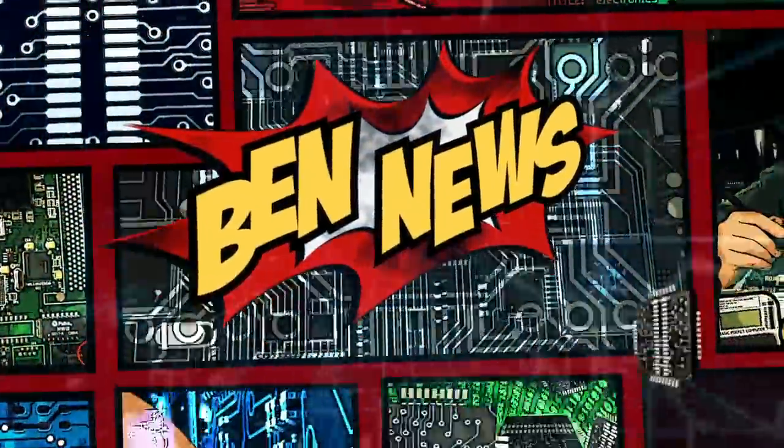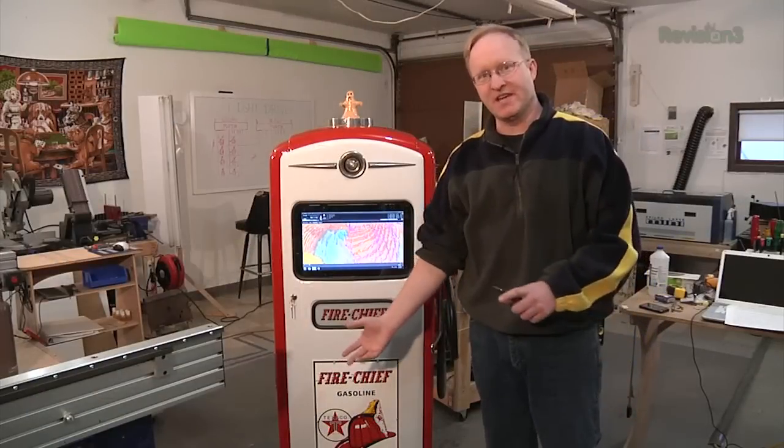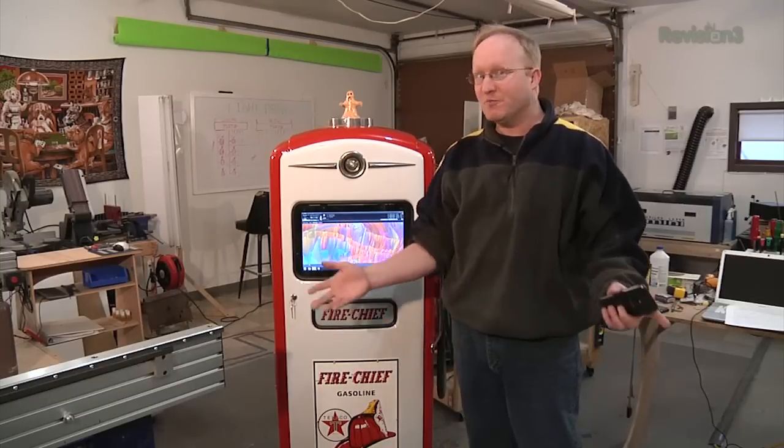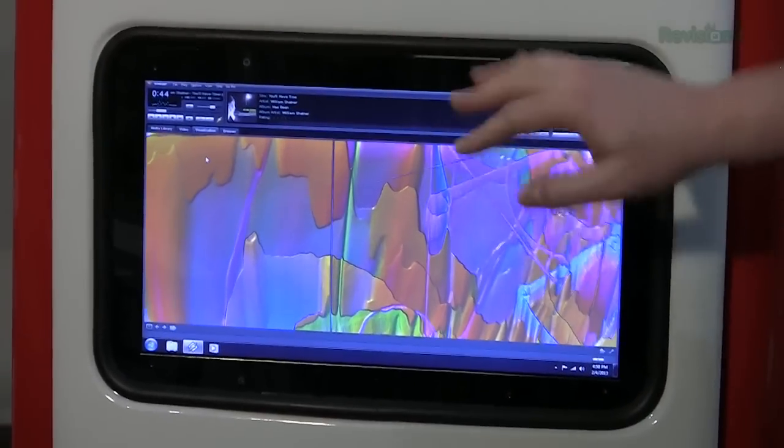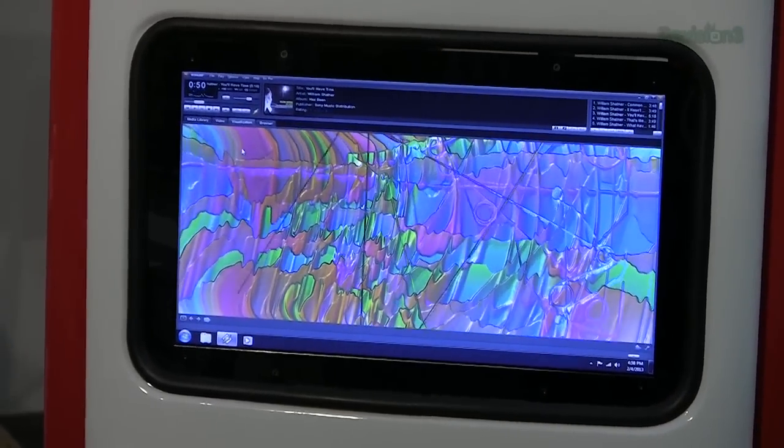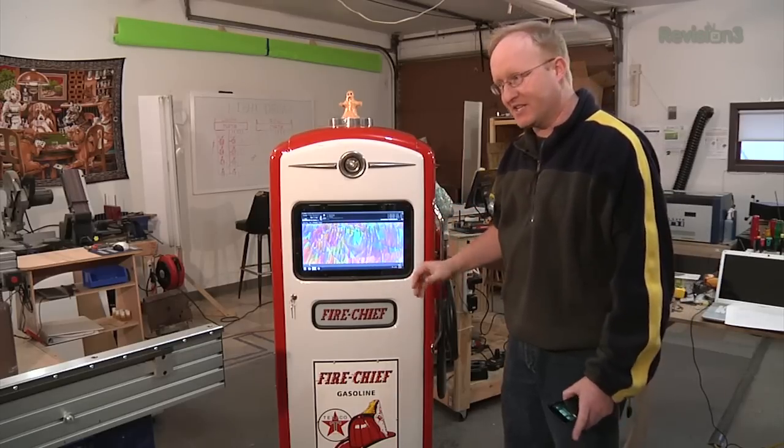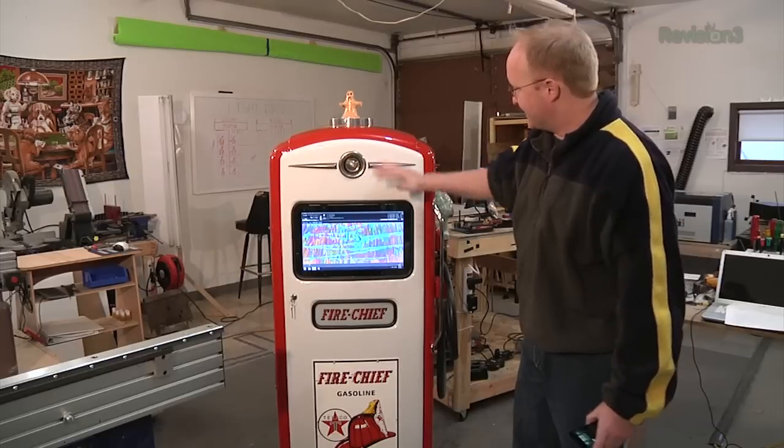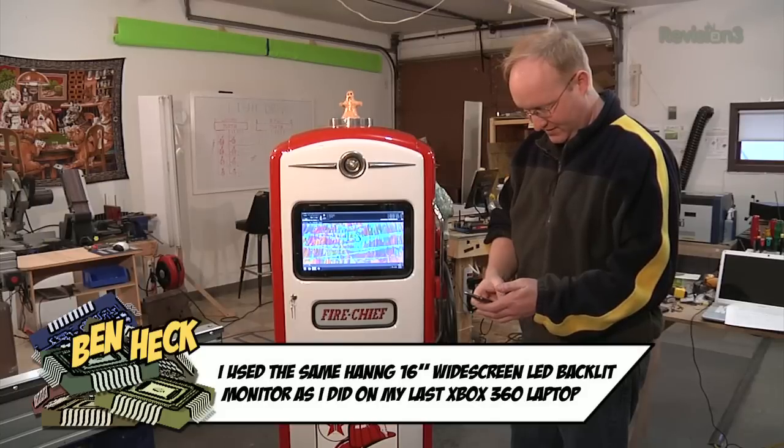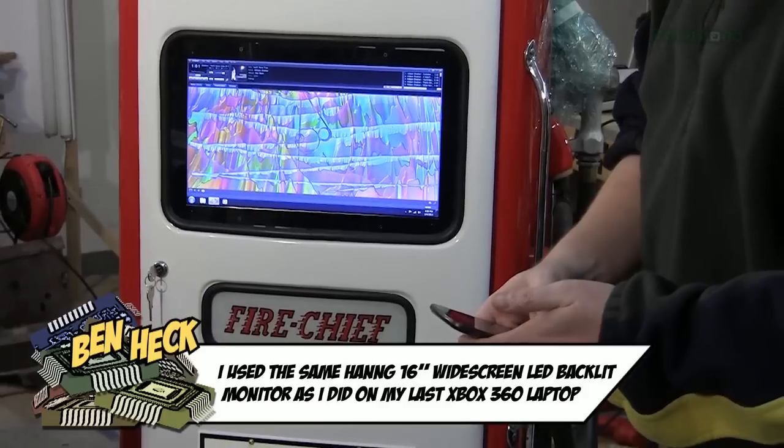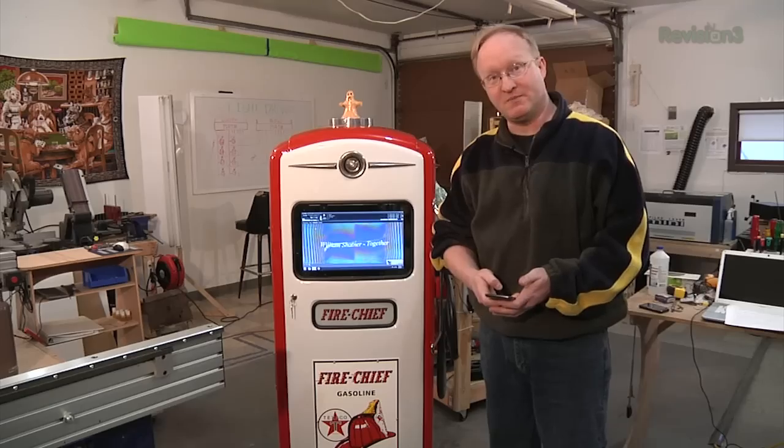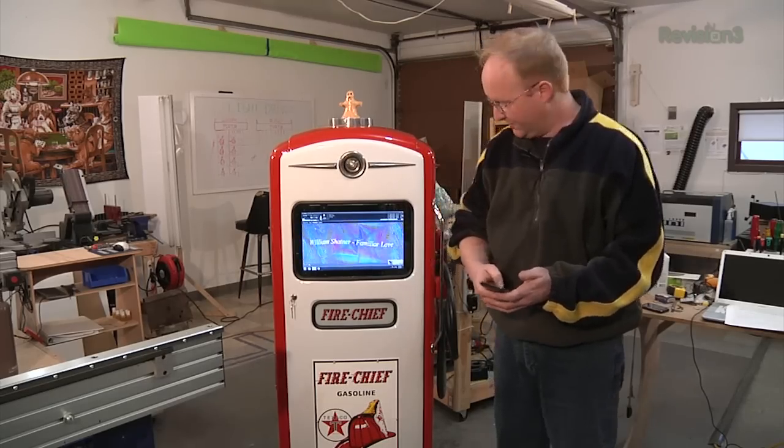But first, the news. Today in Ben News, I wanted to show you this gas pump that I'm working on for AMD. They're like, hey, do something cool with a gas pump in one of our computers. And I'm like, okay, how about a jukebox? So I took out the panel here, the dials and the white panel, and I put in an LCD with a black bezel, so it looks kind of cool. This is a 16-inch LED backlit LCD, so it's nice and thin, and it fit between the glass and the red frame of the unit. And the cool thing you can do is actually run Winamp using your phone. So yeah, hopefully it'll be pretty cool once we have some speakers in it, and I'll definitely have it in a future update once I have it completely finished.